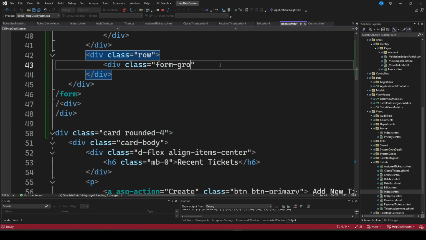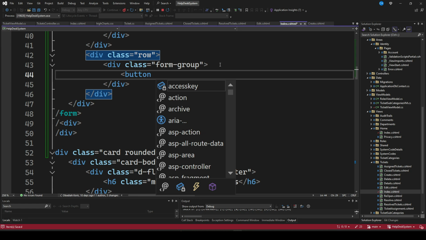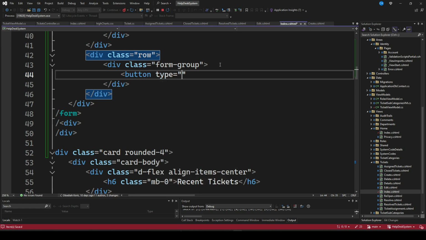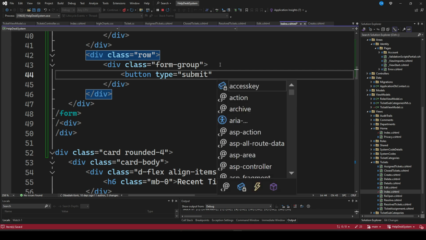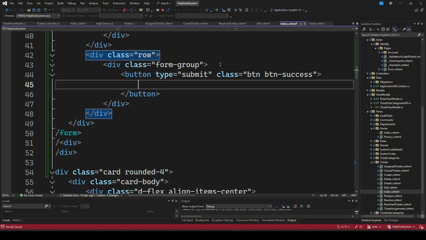So I'll just do form group. Then we are going to close that. Then we can now have a button. So I'm going to say button. Then you can say type is actually submit. Then you can also say class, you can have btn, then that will be success. Then you can say this particular button, the name will be search. So you can call it search.